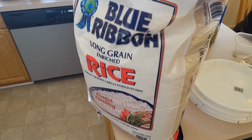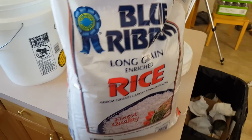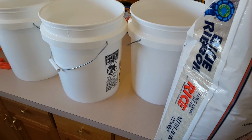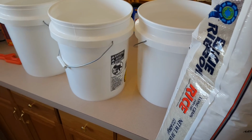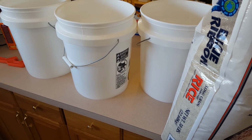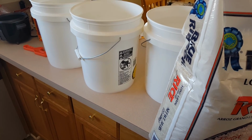So, some people might store a big quantity of something like this in a 5-gallon bucket with oxygen absorbers. And I've done that, and the failure rate on those Mylar bags and the oxygen absorbers is low, but it's not zero for me. So I just plain don't like doing it that way.